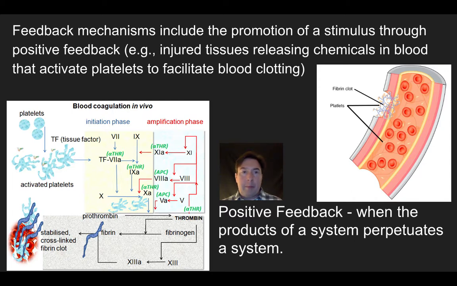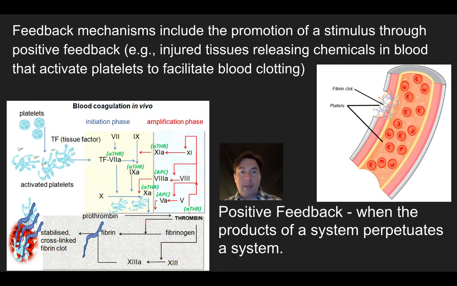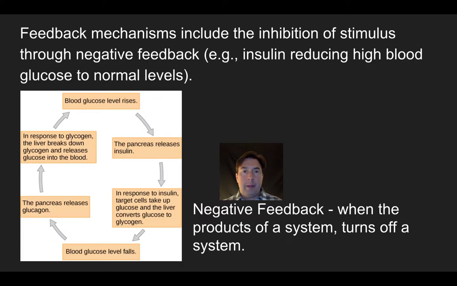And so, we've got platelets, and those platelets release what are called tissue factors, and those tissue factors go through an initiation phase, and then there's an amplification phase, and you can see all of these different proteins, and you don't need to know any of these. But what I want you guys to remember is that the products of the system, whatever is made, so let's say we make the platelets come together. When the platelets come together, they're going to do something that causes the next step of the clotting process to continue, and that's what makes this a positive feedback system.